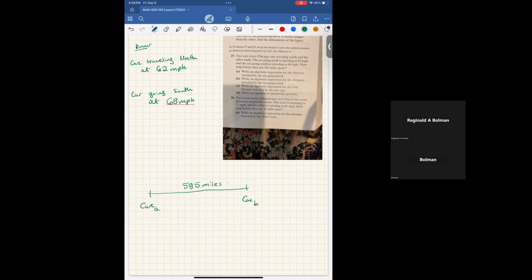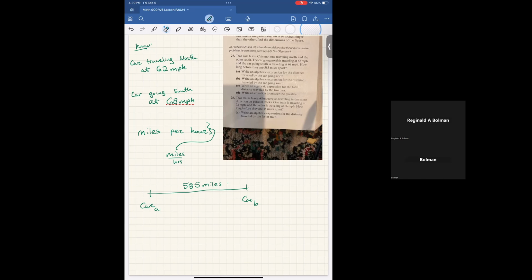Okay, so the car going north is going north at 62 miles per hour. Note, when you say miles per hour, it's really a ratio of miles to hours traveled, meaning that if you want to know how far a specific car has moved, then you need to know how many hours it's traveling at a specific speed. So, for example, if I was going to Omaha, usually it takes me only about an hour to get to Omaha. So, if I'm traveling at 60 miles per hour and it takes me an hour to get to Omaha, we would say that my car has traveled 60 miles, because we would take the miles per hour times 1 hour. 60 times 1 hour is 60. So we must travel 60 miles for it to take 1 hour at the rate of travel that we're going.